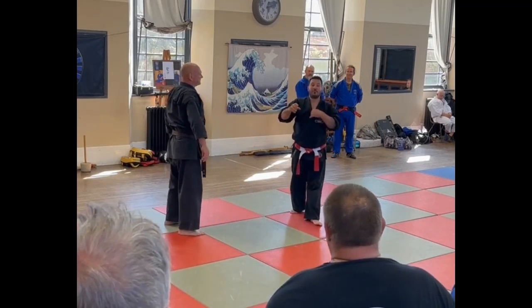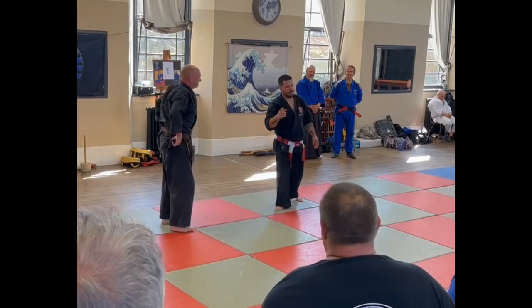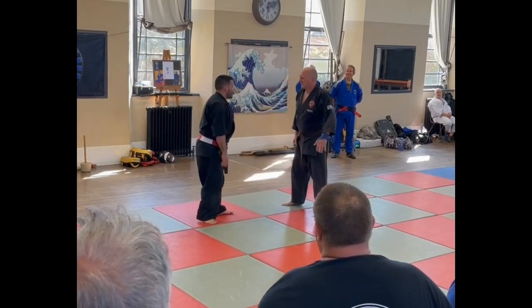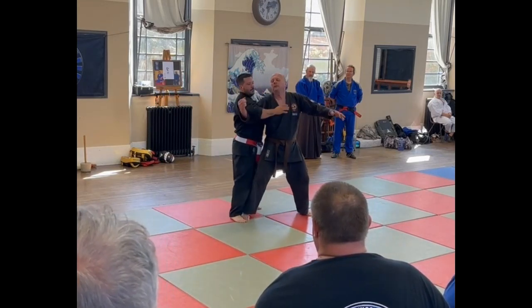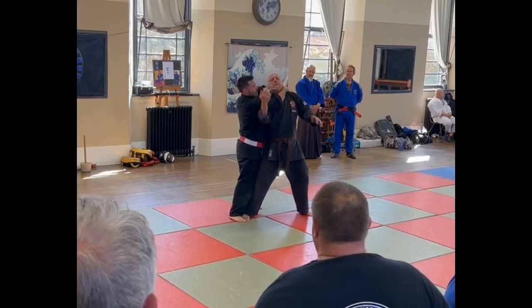So, reversal techniques are all done with a little bit of timing and not getting smacked around the face at the wrong time, which you don't want. Okay, so, this way. You straight punch to the face. Going up to the top from here. Okay, lovely shot. There, have an over, cut it in.